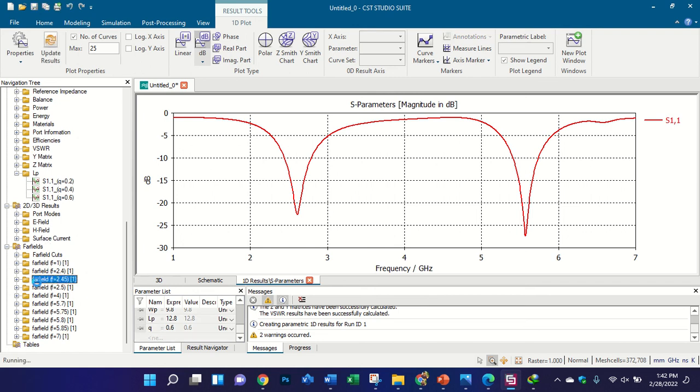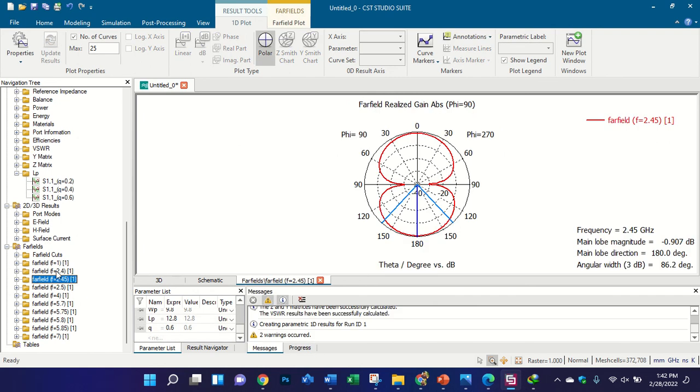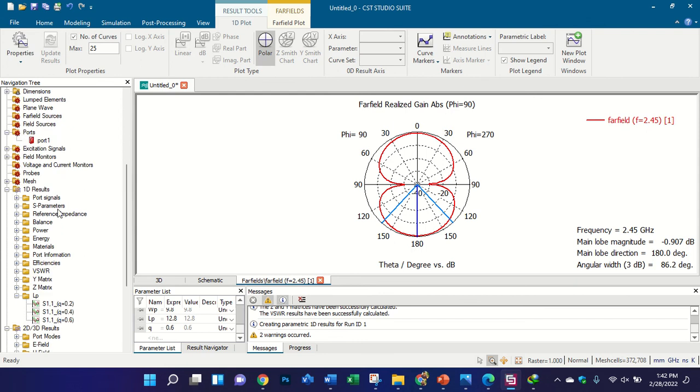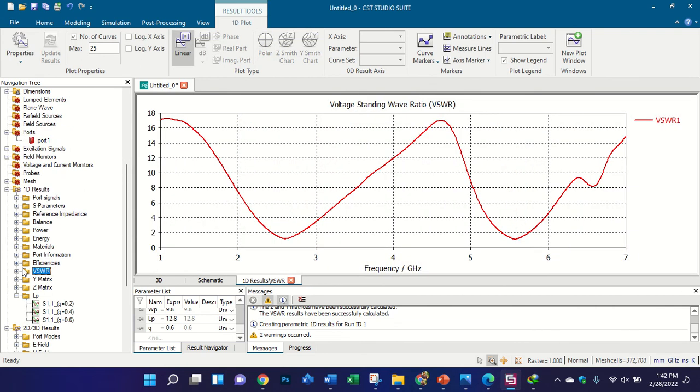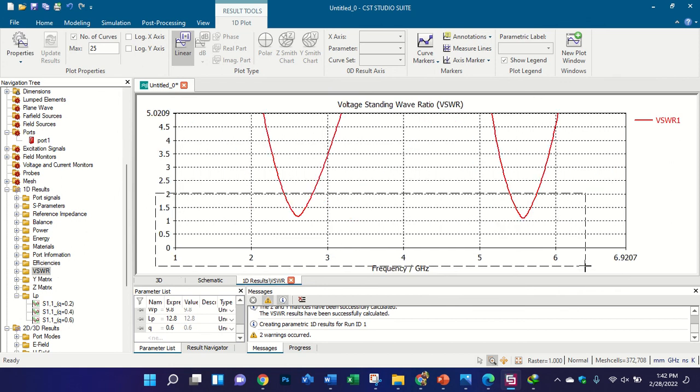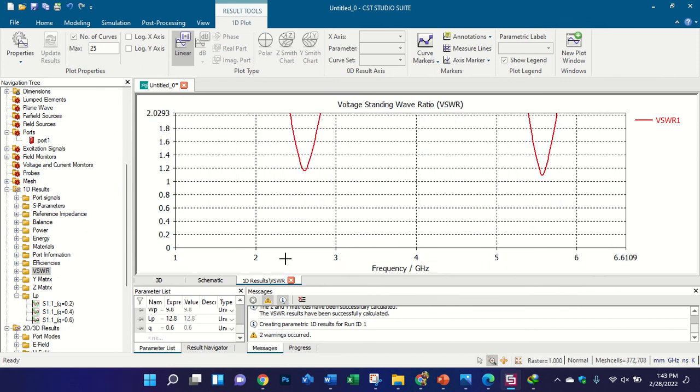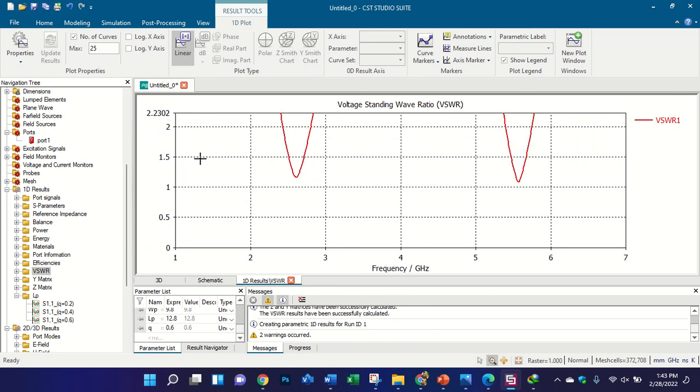Show us the voltage standing wave ratio, the VSWR. Yes, you can see this is below 2, less than 2. It should be less than 2 or approach 0. For ideal antennas it approaches 0, but it should be less than 2.